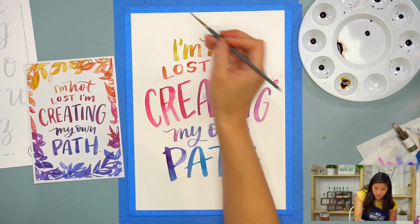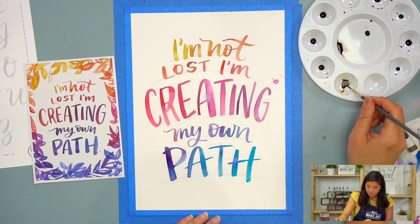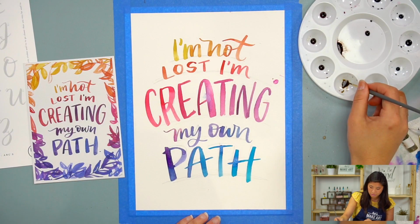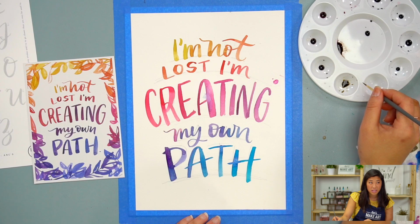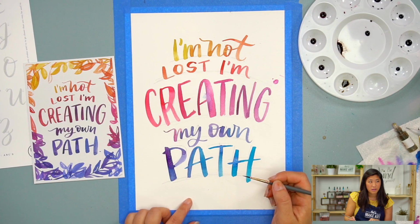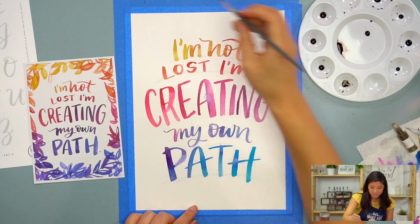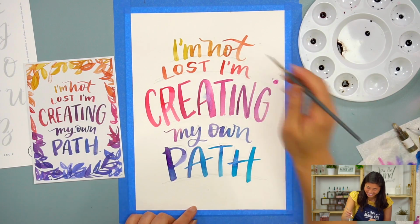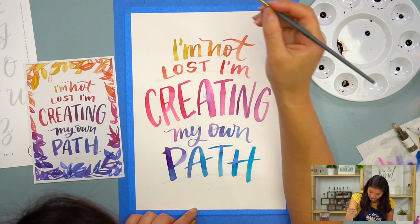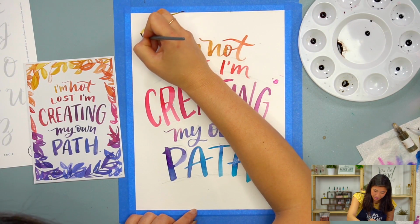So, I would probably wait till this is dry, but I'm going to go for it. What if you start at the bottom? So that it dries as you paint. But then this will be wet. It's okay. I can't think of everything. I was not expecting you to. It's okay. I'm going to be mindful about where I place my hand.